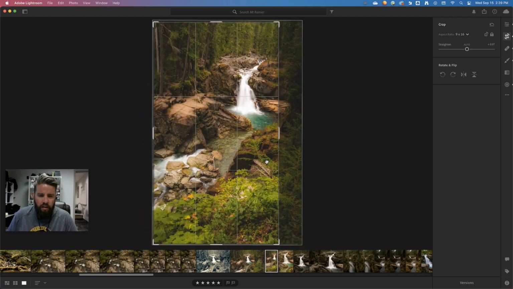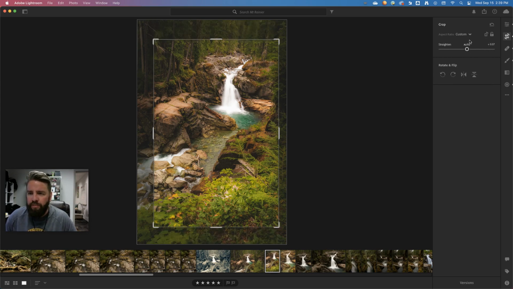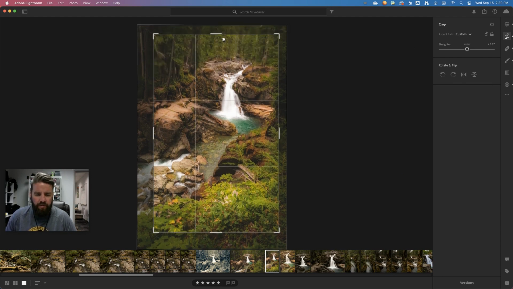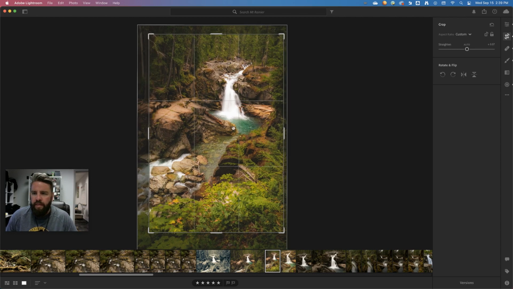And again, Instagram, just FYI, it doesn't love super wide or super narrow and tall photos or super short and wide photos. It doesn't do really well with them. If you are going to output to Instagram, you want to do maybe 2:3 or 3:4 or 1:1 at the most. So for the most part, you guys, I usually just keep this on custom and then unlock it. And then that allows me to just do whatever I want with my cropping and kind of get a good feel for what I want to do. So that's what I do.